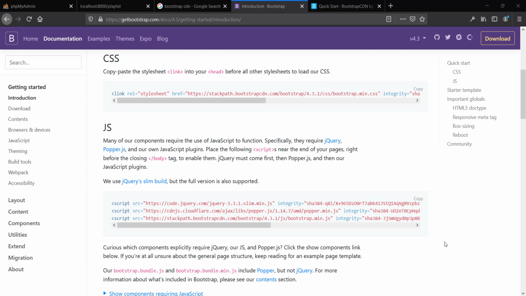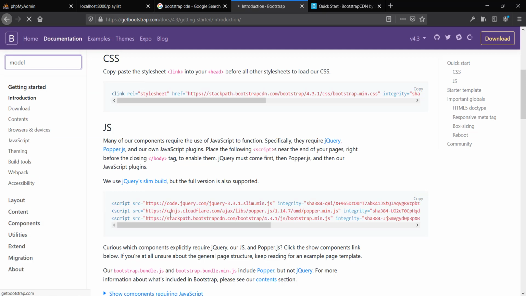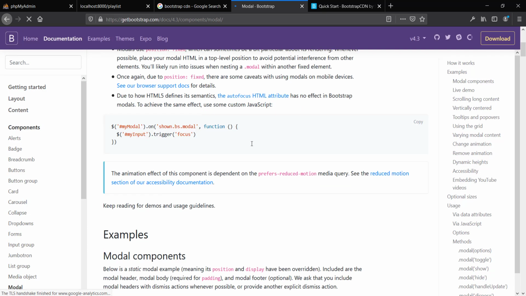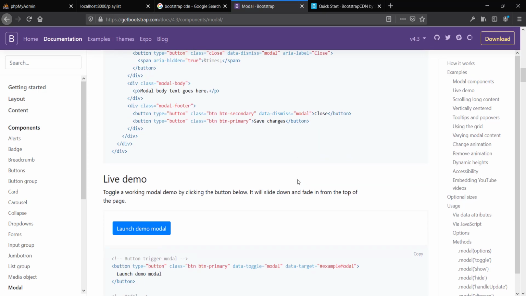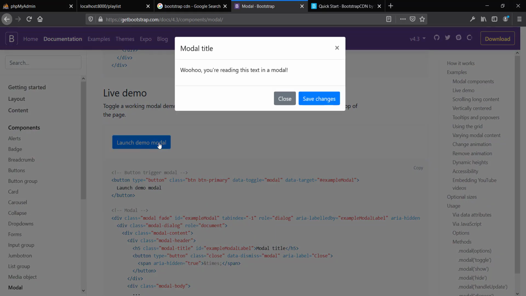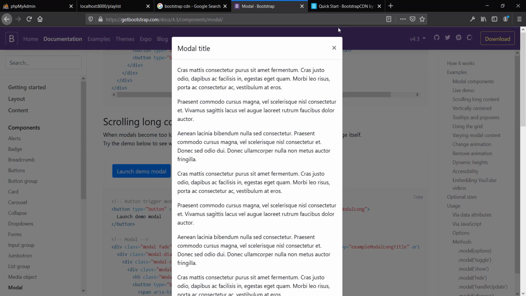All right, so what we're going to do, we're going to go to Bootstrap here and we get a button so we can choose buttons. But instead, we're going to get a modal. So I'll type modal. Okay, so let me see. Okay, it's under components. So this is what a modal looks like, and this is what launches a modal. Okay, so on the modal, that's where we're going to add a form.